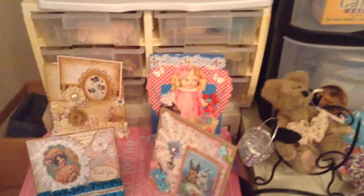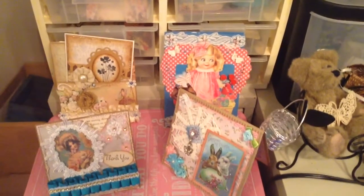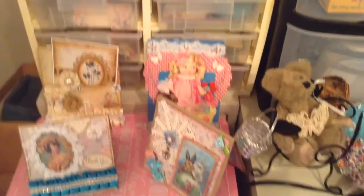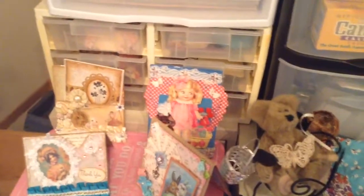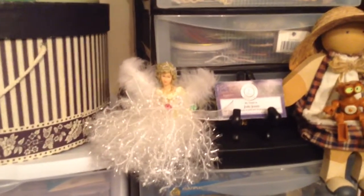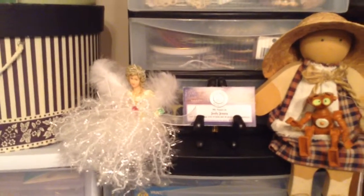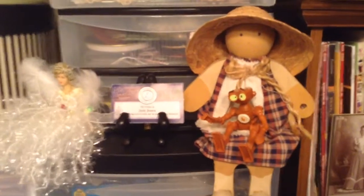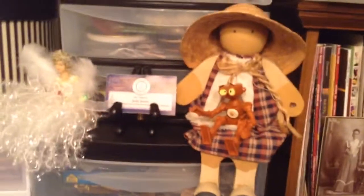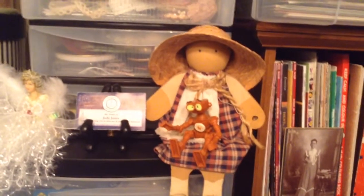And look at my cards, y'all. I love my cards. That's from Alice and Jane — thank you, so sweet. There's that little angel you gave me. I just set her up there, I thought she was cute sitting there. That little wooden doll I've had forever. I think I was sitting on a swing one time. I don't know why I like it, it's just cute.